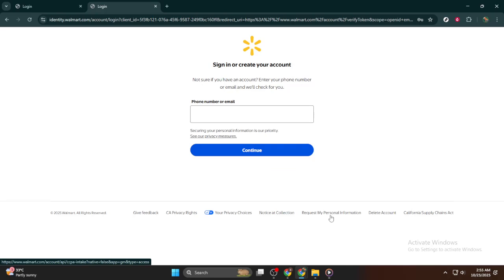Finally, should you need reassurance or confirmation that your account has been deleted, watch for a confirmation email or notification indicating the successful removal. It's always a good practice to ensure that you've completed all parts of the process. And there you have it, a concise guide to delete your Walmart app account. By following these steps carefully, you can be confident that the process will be seamless and complete.